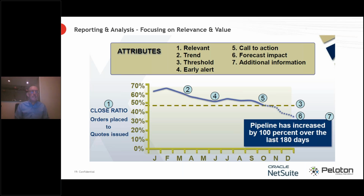That's really important context. Threshold. That's really what we're targeting. So we're saying, hey, in this case, close to 50%. There's various mechanisms to get to that target and the financial implications. But okay, so that's pretty important, the threshold. Now, from an analysis and a forward-looking and predictive, early alert. We're trending down, or we anticipate trending in a manner that soon we're going to hit that threshold in a negative way. Early warning systems, flags, such that the organization can take action sooner than later.